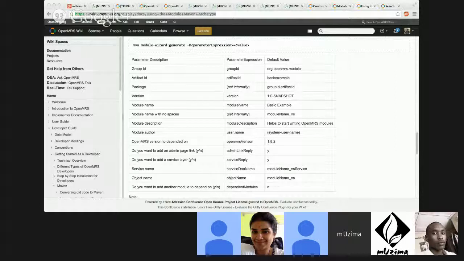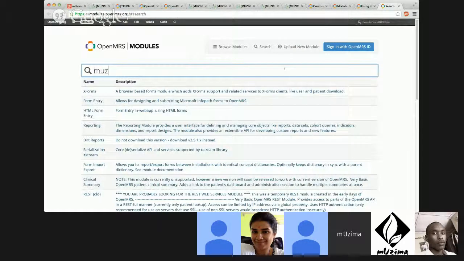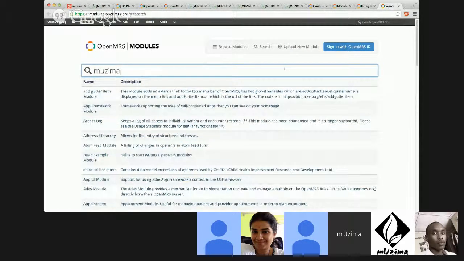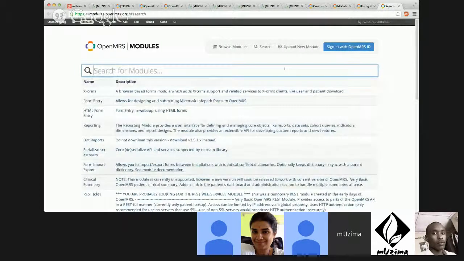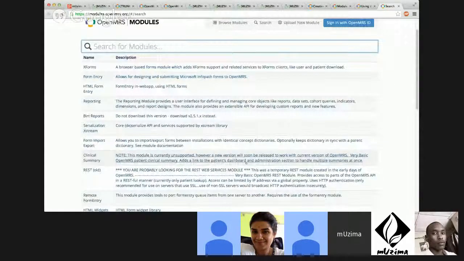What would be an example of an OpenMRS module? So for OpenMRS modules, we have at least 4, I think. One is the mUzima, which... no, we don't have it over there yet, Ada. I think I should ask Michael to put it over there.